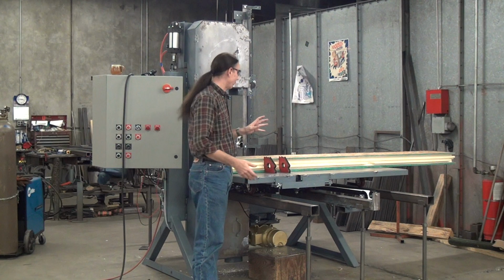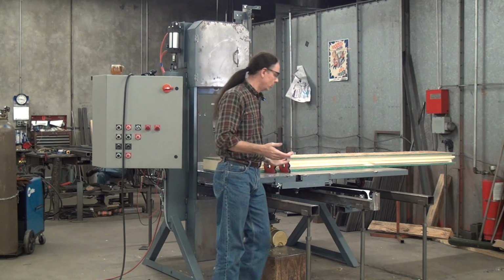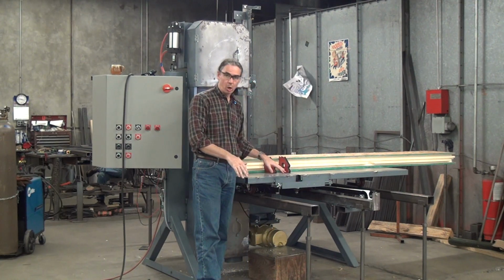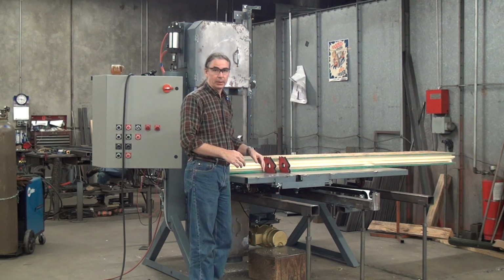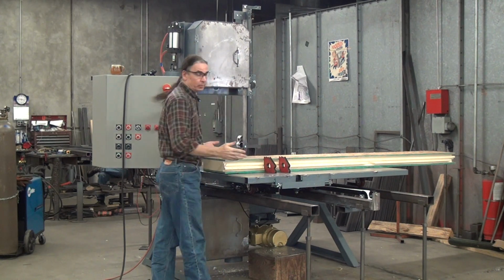For those cases where I have a customer who wants to cut something very large or very heavy, or both, we do this rail mounted table. So we have the traveling table mounted on hard casters, supported and guided by these 3-inch square tubes. So we can make these absurdly big, and we do.